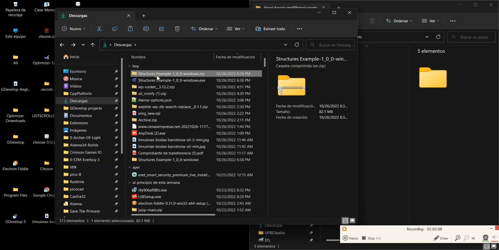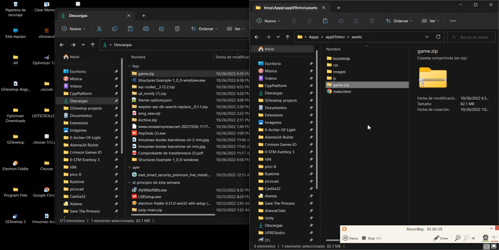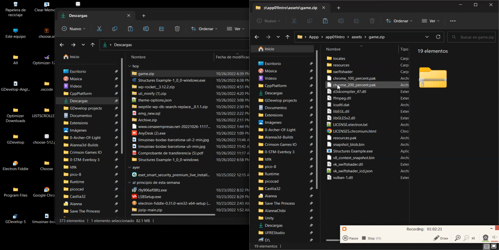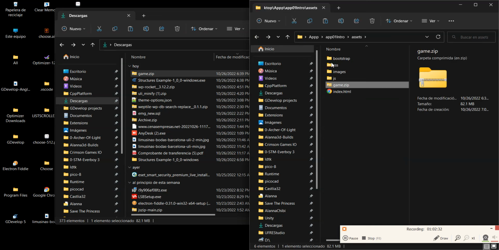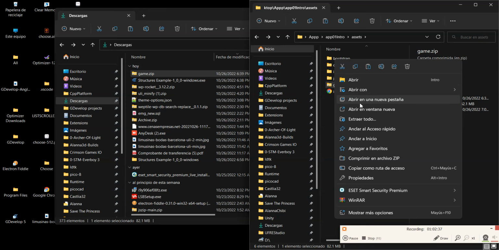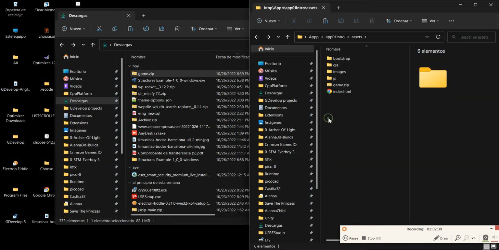We can just do this, call this game dot zip, and inside we need to create a new folder, but this is not extract.